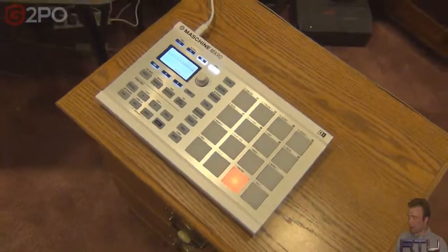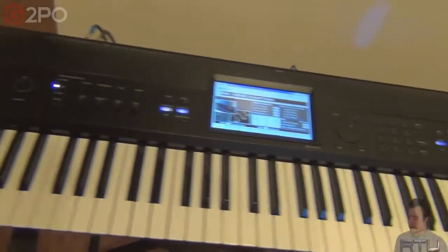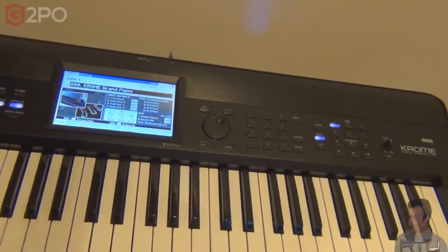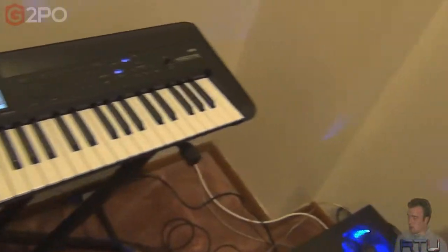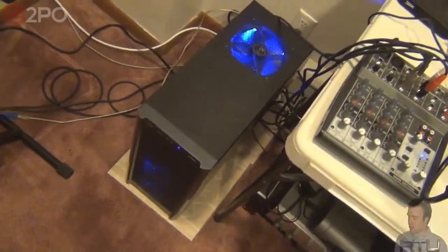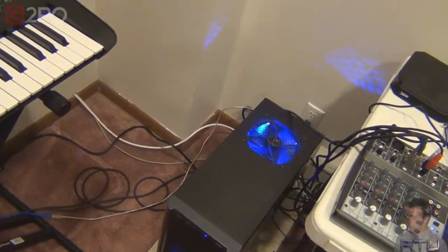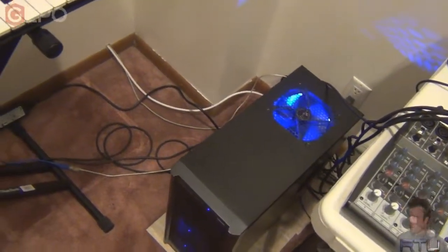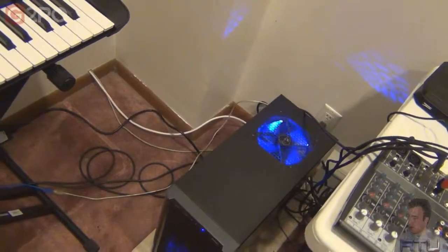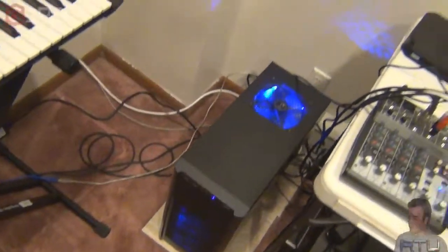So I'll show you around my workstation real quick. This is a Korg Krome 61-key — it's the same as the 88-key weighted key workstation, but it's smaller and doesn't have weighted keys. I'm enjoying it so far. This is my computer — for people who are new and want to know the specs: it's a Core i7-3770K, GeForce GTX 670 FTW edition by EVGA, 4 gigabytes of GDDR5 RAM on the GPU, 16 gigabytes of system RAM, about 4 terabytes of storage, and a 128-gigabyte SSD boot drive.